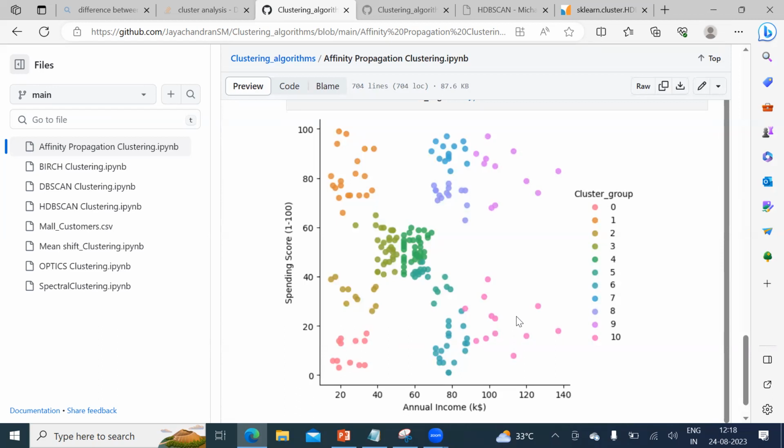So what I would suggest, we can put up offers to target this sort of customers to buy more, because there could be a scenario where they just came into your shop, see the materials whichever they intended to purchase, they just purchase and go away. So what I would suggest is just to put up product bundling. Say, for example, if a target customer comes to the shop to buy bread, put a bundle along with the bread: butter, jam, biscuits, donuts, and keep it at a nominal rate, so that this customer would be able to buy more, because obviously these customers are rich in terms of their annual income.